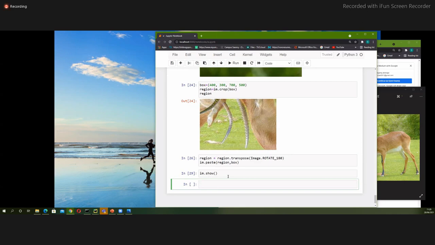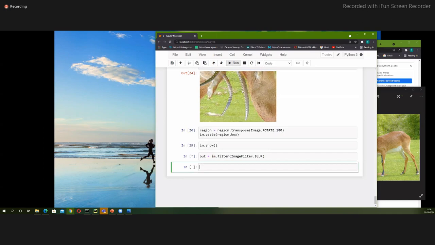So for now we can also move on to other filters as well. Let's say I want to see image blur. So we have a built-in function with the filter, image filter dot blur.